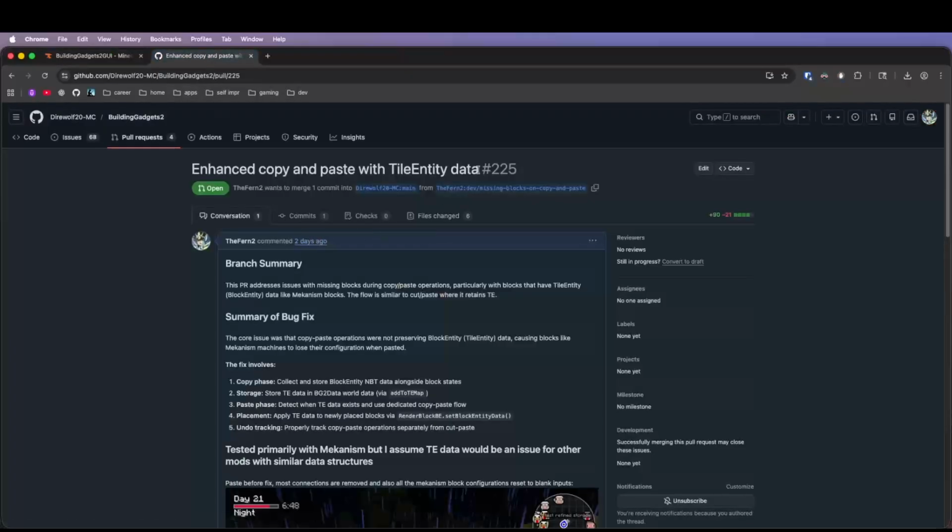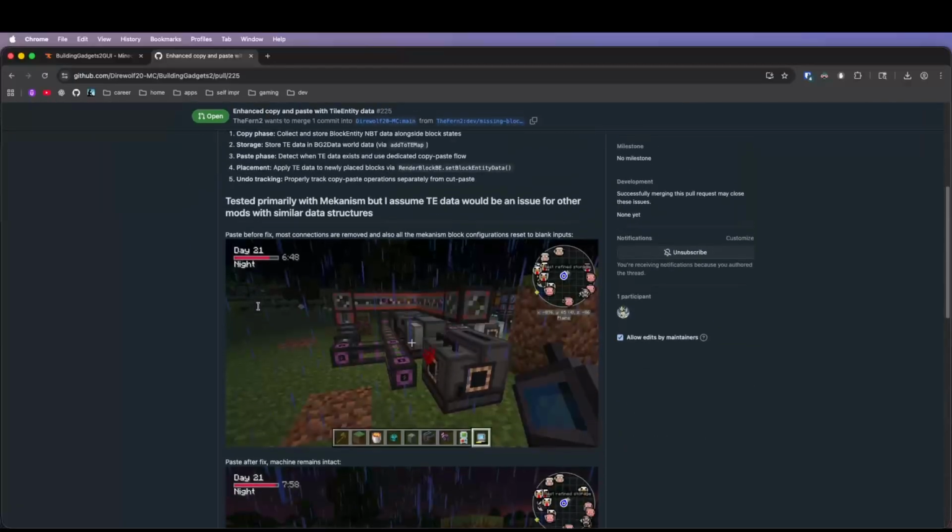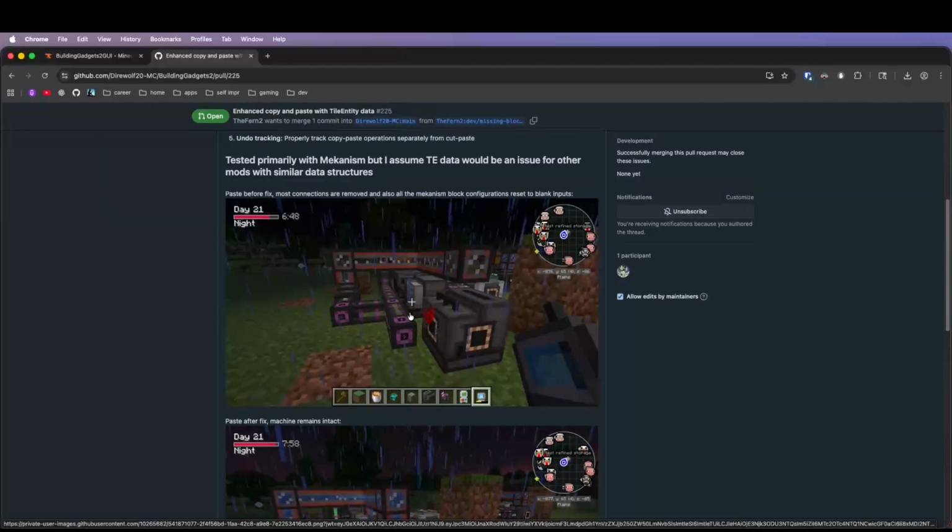I have this PR, PR 225 at the building edge, to fix that issue where pipes are not getting copied. Pipes, basically any sort of block that has TE, tile entity data, which is the non-graphical data that a block has. So for example, for these ones, the block can have water, you could have animations, etc. Also, these blocks from mechanism have other inputs and configurations that are stored in the tile entity data.